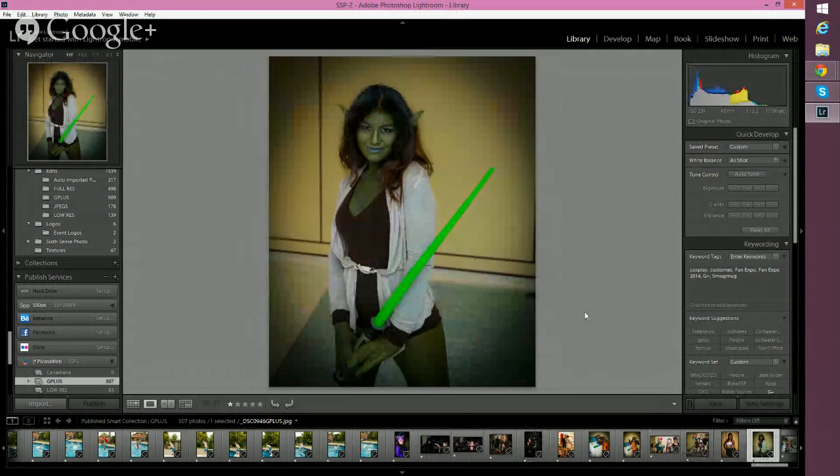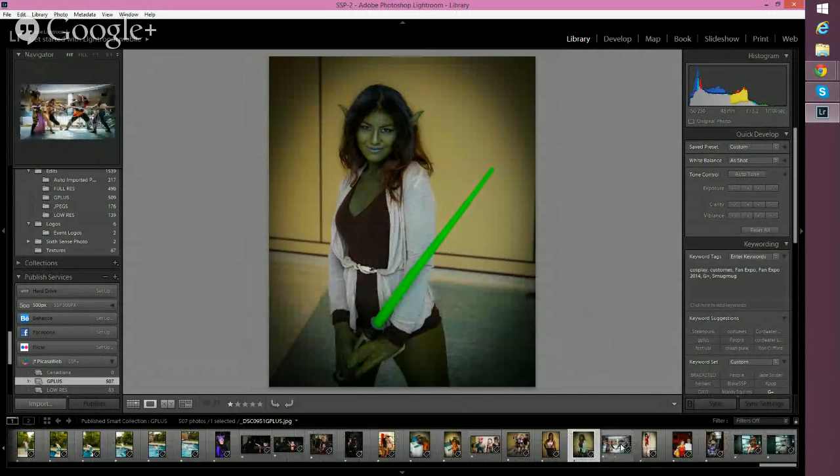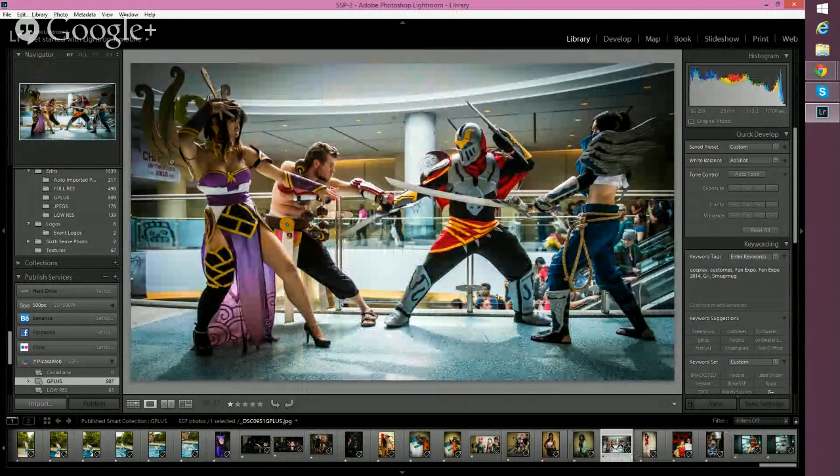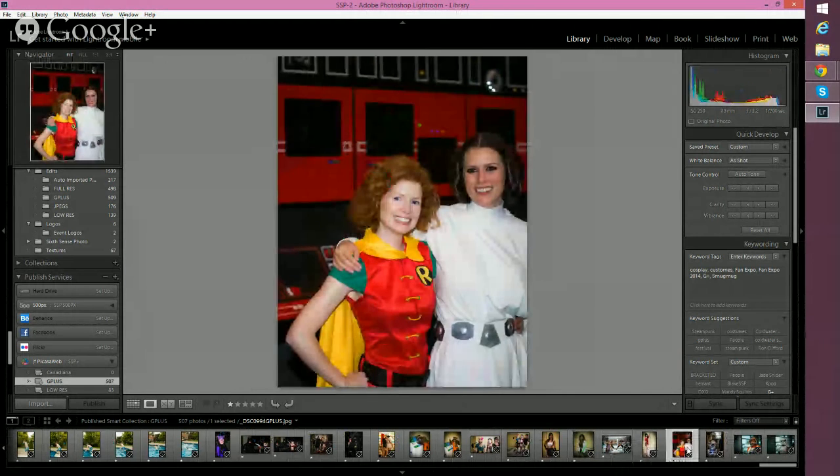She's actually working for a special effects company doing makeup, and they turned her into a female Yoda. These are all homemade. Wow. I was like, holy crap. Oh, it's interesting stuff. I know her. Who? The Robin. The Robin? Yeah, that's Red. Red and Johnny.